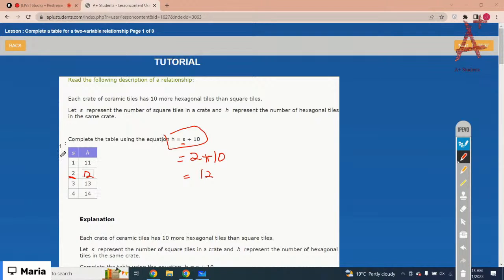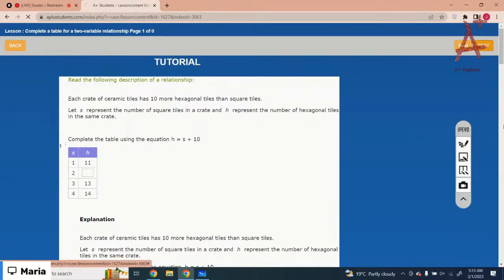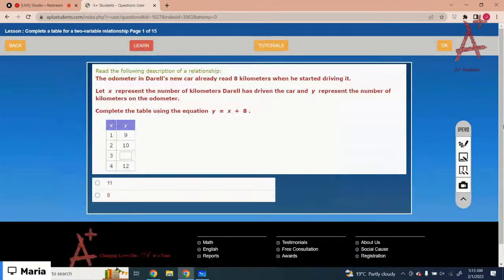So basically, you are given the equation. You have to use the equation and find the missing value in the table. Got it? Let's just start with the test questions. You can complete the two questions. The questions in the tutorial are already solved. You can have a look at them by yourself later today. Got it?